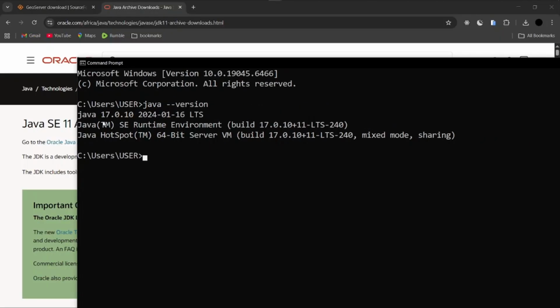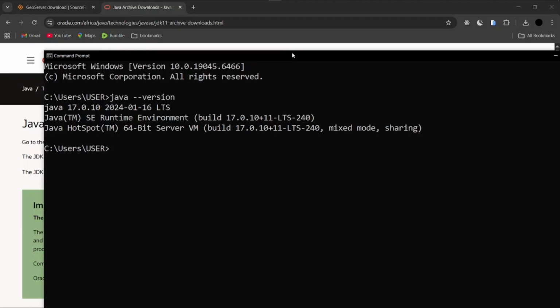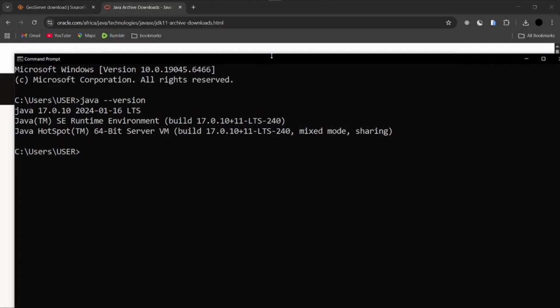The last time I used this was in the year 2024, and then I just stopped using GeoServer, but I kept it on my machine. I was doing some other things, so I decided not to use it for all this period, because there was no project where I was developing using GeoServer. I think towards the end of 2024, around March 2025, is when I actually stopped using it. So it's almost a year, and I haven't opened GeoServer.